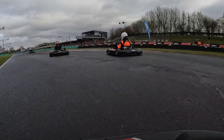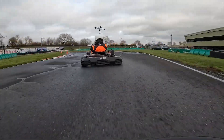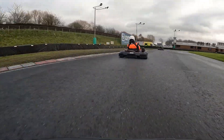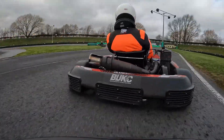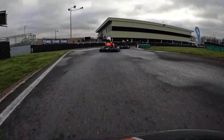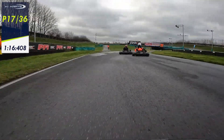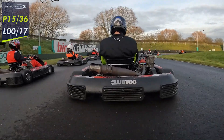Trying to stay on the drier line — the guy in front seems to be taking a slightly wetter kind of line. There's a yellow flag; I'm not going to lose much time through it. I believe the incident is clear now. We're getting a bit of traffic towards the end of this lap — maybe just compromised us a bit there. But this is the cleanest lap we're able to get in out of the 8 that we did — we only get 8 around here because it's a 2-minute lap. Ended up P17 with a 1:16.4, and after penalties we ended up P15. So that's very good for us.